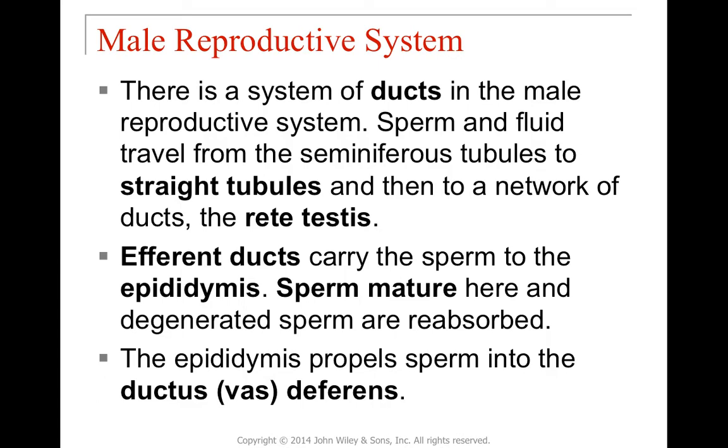And as I mentioned, the sperm are going to spend about 2 weeks in the epididymis. They're going to mature there. They're going to gain fertilizing capacity. They're going to have an increase in their acrosomal enzymes. They're going to lose their cytoplasmic droplets. A lot of things happen here. They're going to gain motility too, so they're going to be able to swim from this point on.